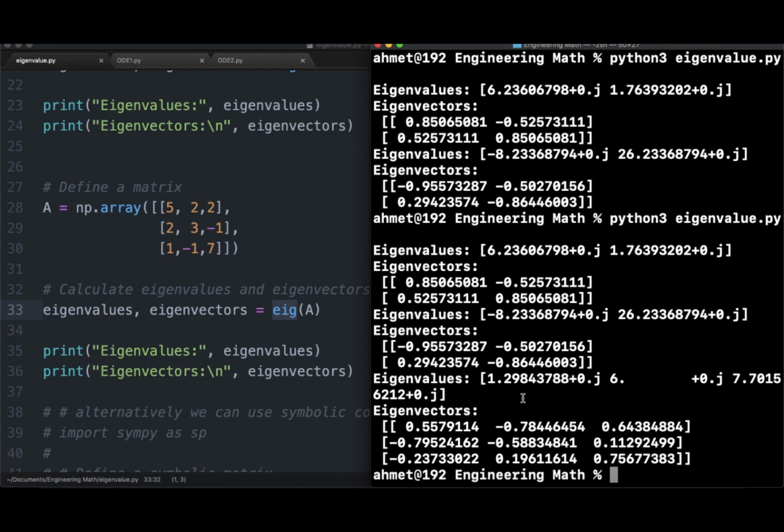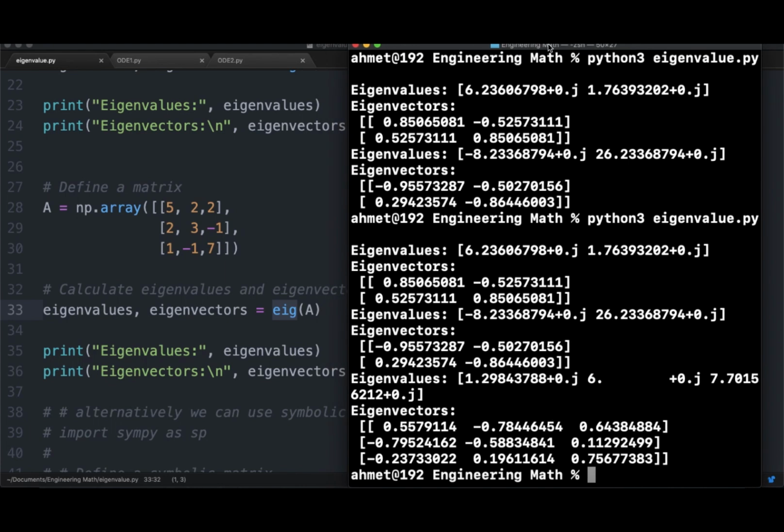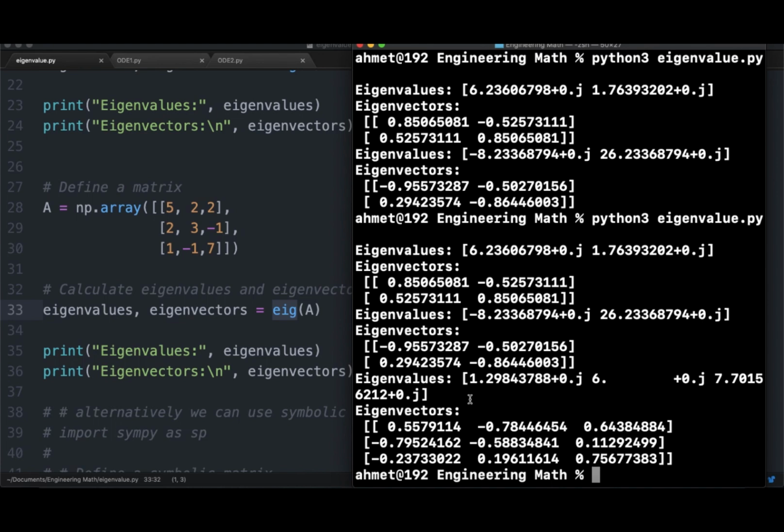As you see, the eigenvalues we obtain are given here. So these are the eigenvalues for this 3 by 3 matrix, and this time we have 3 eigenvectors corresponding to each eigenvalue. So this is the eigenvector that corresponds to the first eigenvalue, and then we have the second eigenvector that corresponds to the second eigenvalue, and so on.